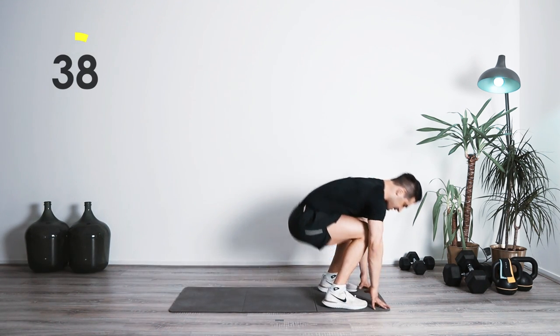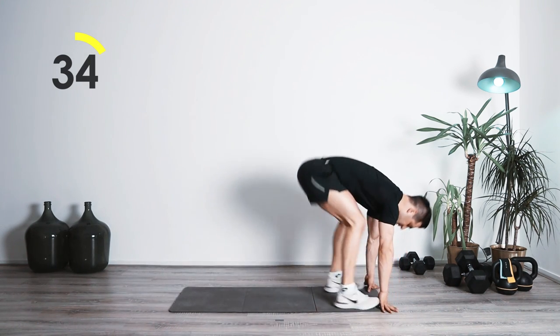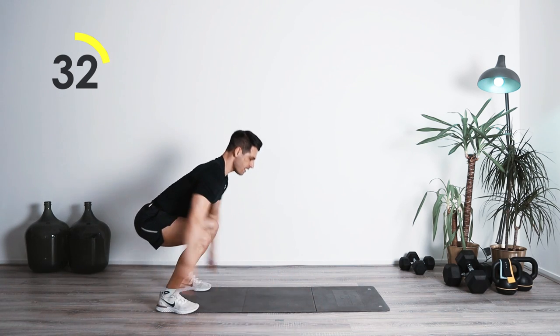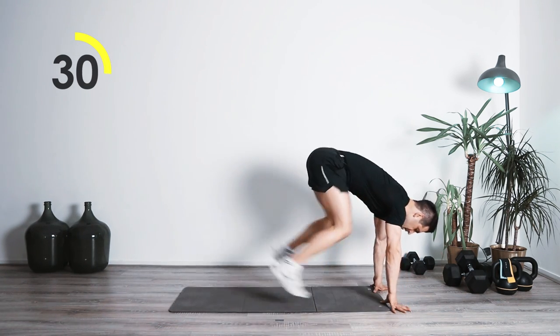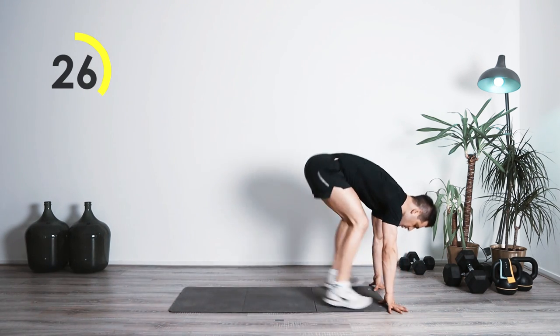To the front, hands, bringing it back. To the front, bring it back. Here we go. To the front. Switch. Bring it back. Halfway back. To the front.